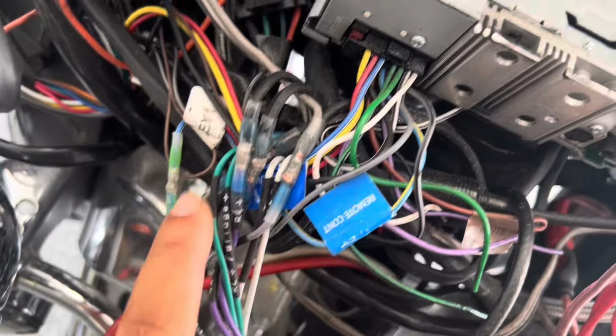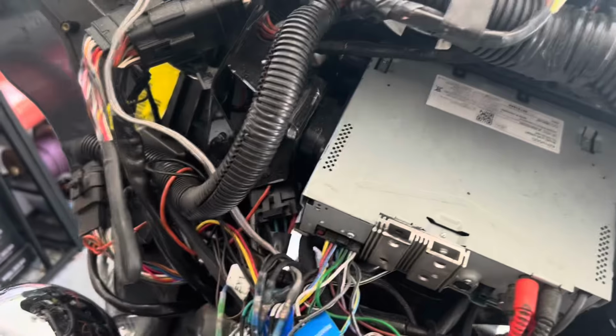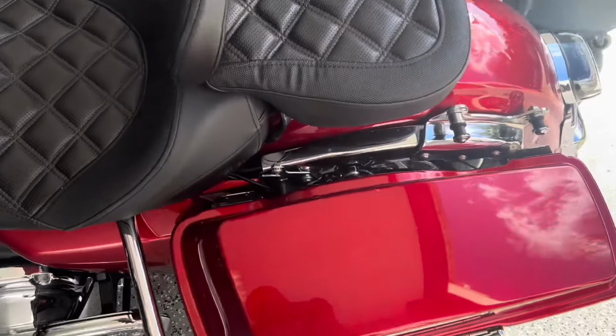We're going to remove all the wiring. We're going to take all this out. We're going to clean it up. They use oxygen-free copper wire. It was a solid install. Could have been done a little cleaner, but this is not a wiring rescue. It's just an upgrade. Now, the rescue part is actually in the saddlebags.